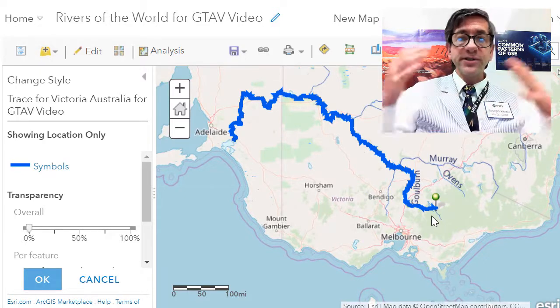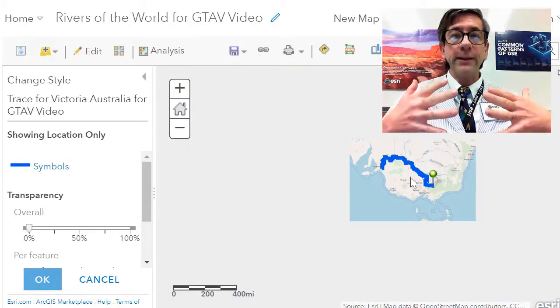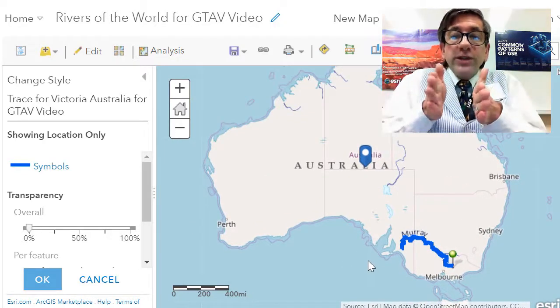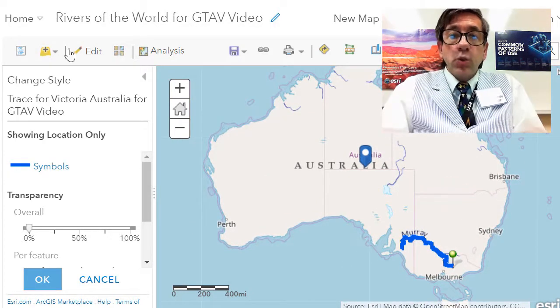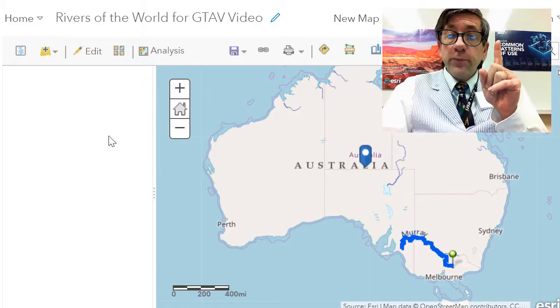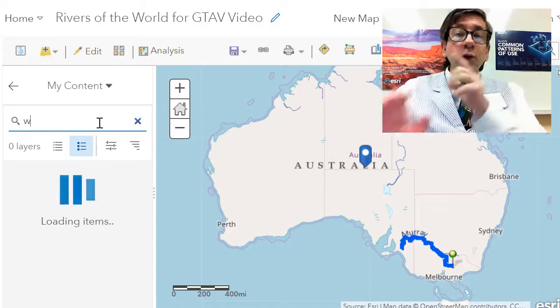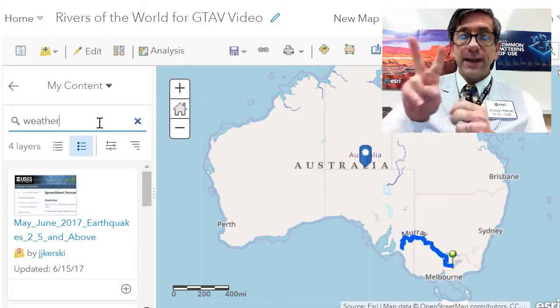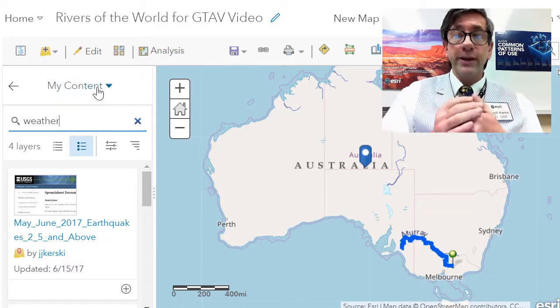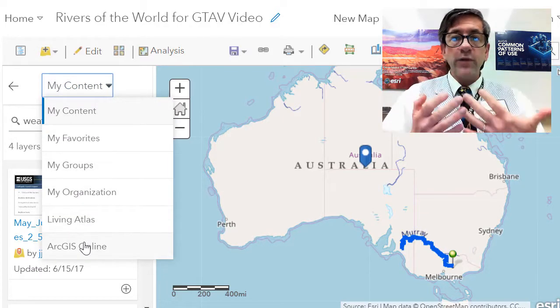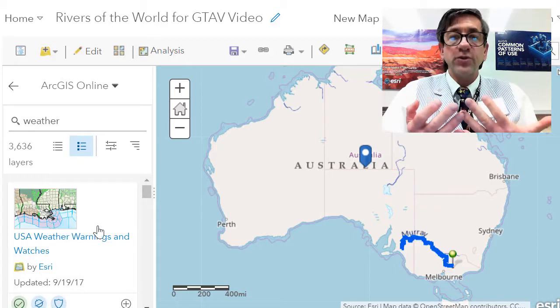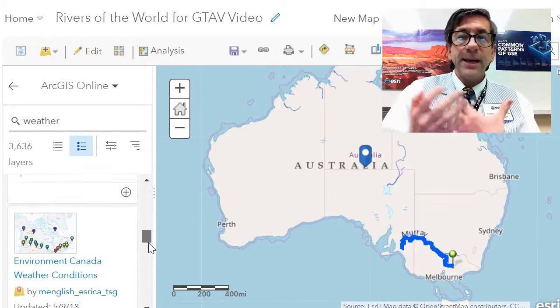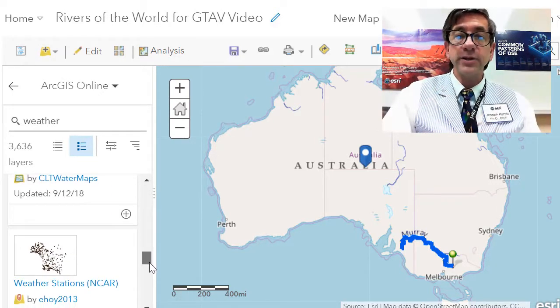Because spatial technology is an open problem-solving toolkit, again, you're not confined to only doing what is outlined in this module. First, you could perform trace downstream from other locations around the world. Second, you could add a real-time weather layer to your map and discuss how river flow could be affected by a large rain event or a typhoon or a hurricane, and which cities might need to be placed on alert.